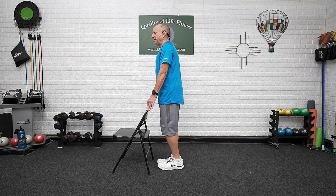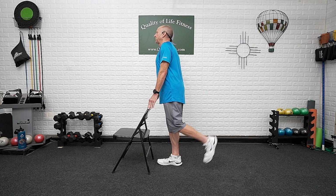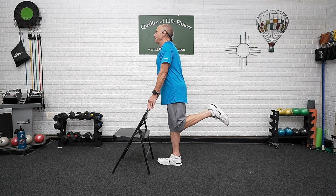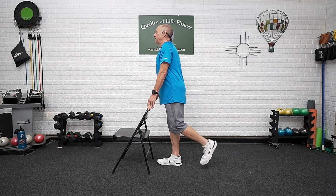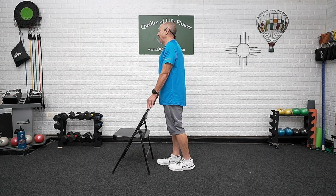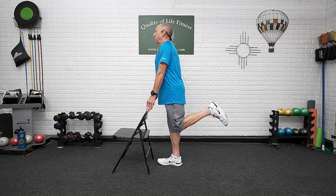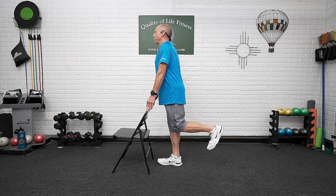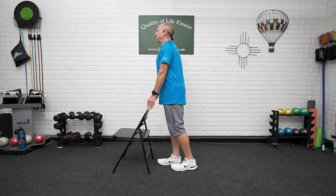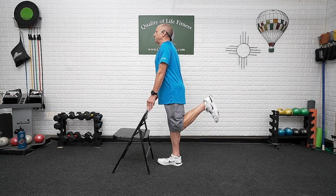Back down. You want to feel that tension in there. You want to feel those muscles grabbing on, engaging. Hold. And back down again. How high the heel comes does not matter. What matters is that you feel it in the back of the leg. Up. You can get that toe pointed towards the floor. And back down, you'll feel a stretch in the calf muscle as well. Up. Squeeze it.